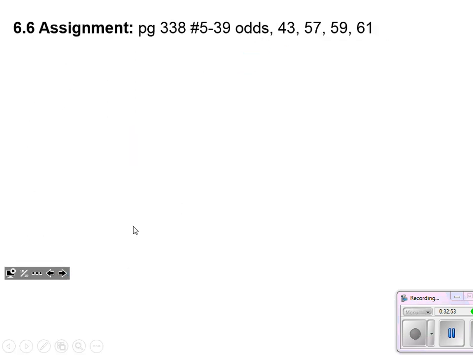All right, that does it for section 6.6. Again, a lot of information. I know this was a longer video, but this is something that in the classroom we would spend a couple of days on. A lot of different skills to practice, a lot of different patterns to find. So I really hope you're devoting your time well, understanding the different procedures that could come into play, and really getting an understanding of how exponentials and logarithmics work together. They really are useful functions in the real world. So I hope you've taken something away from this. And yeah, that does it for 6.6.